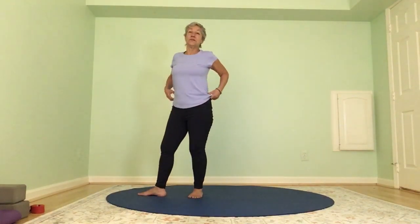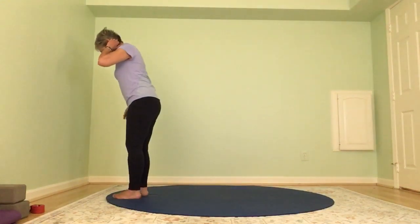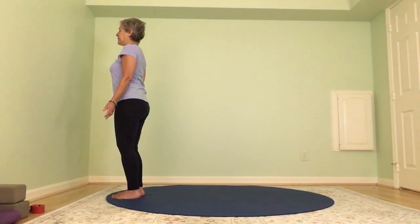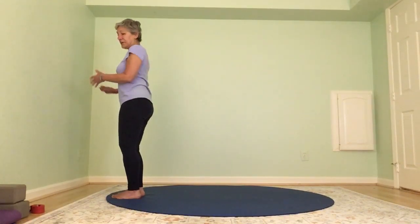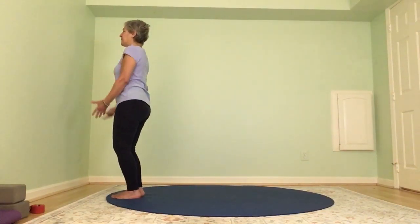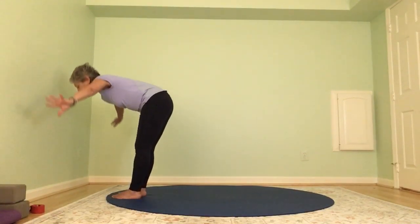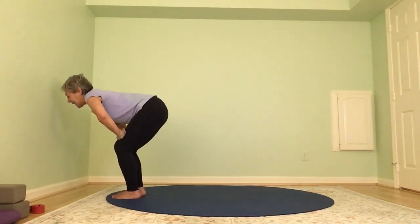All right, we're going to do that on the left. So let's come feet hip width distance, finding mountain pose. Okay, so it's the same sequence. So we're just going to be nice and soft and smooth, flowy through it. Inhale, float the arms up. Exhale into your swan dive. Inhale into a half lift.